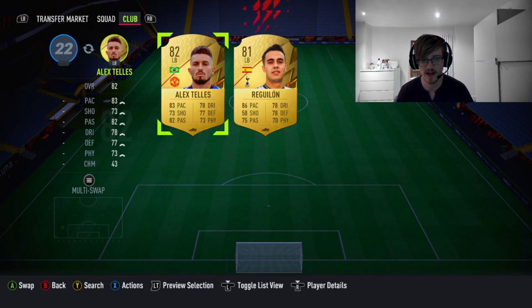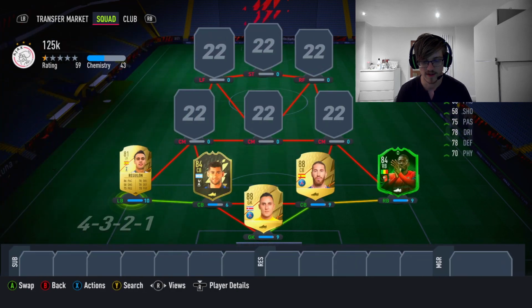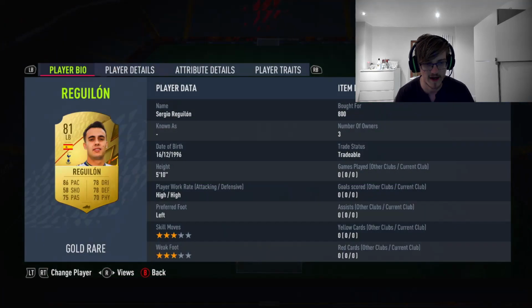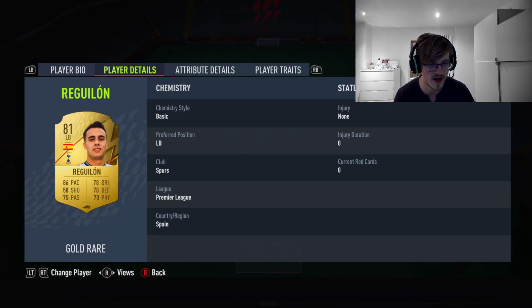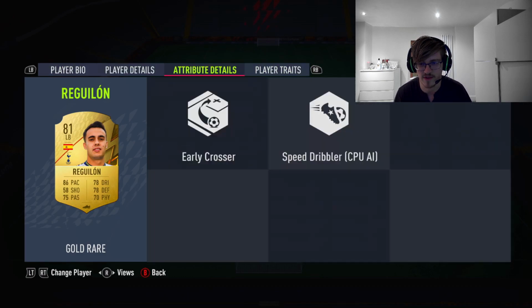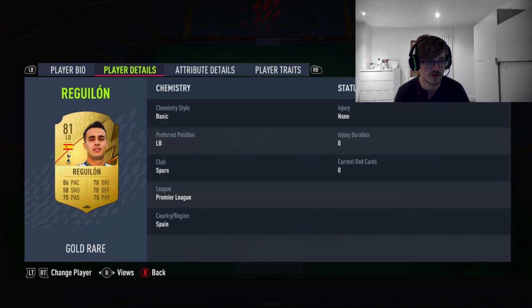Next, guys, we're going to be adding Regulon. Now, Regulon, once again, very interesting addition right here. He's obviously only 850 coins. He's got high work rates, guys, but he works his ass off in the game. If you excuse my language, he is absolutely on top of it every single game that you play with him. He's got the early crosser trait, which helps a lot with those back post crosses anyway.